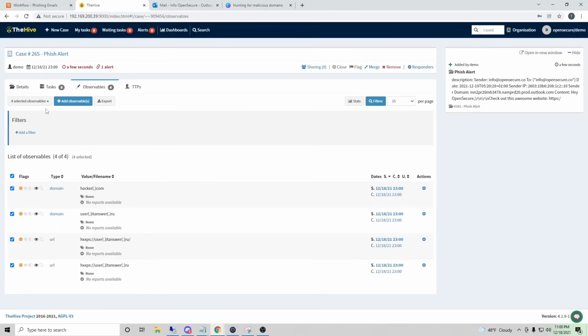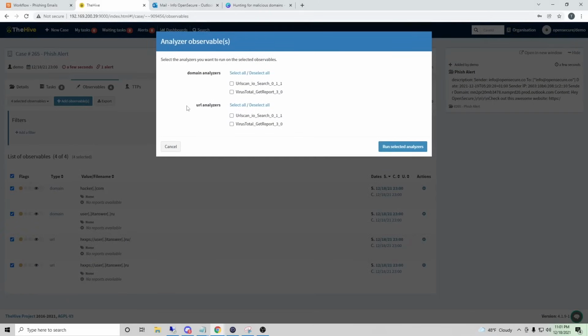And if you want to automate this, I touched on that in the last video. I won't go through automating running the analyzers just because that'll make this video longer. I've already covered that in the last video, which I'll link in the description below. So you can go ahead and check that out if you want to see how you can automatically run these analyzers. But let me go ahead and select all.